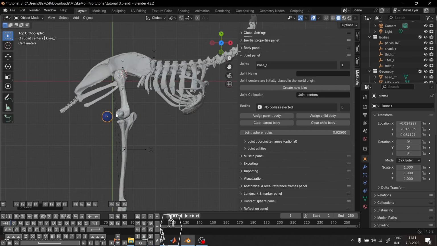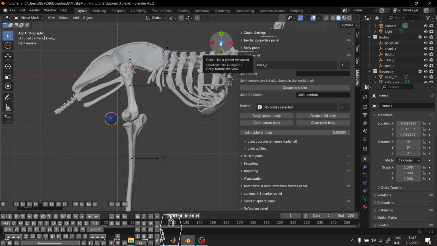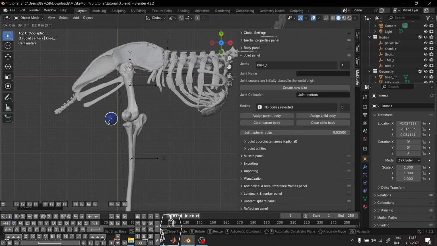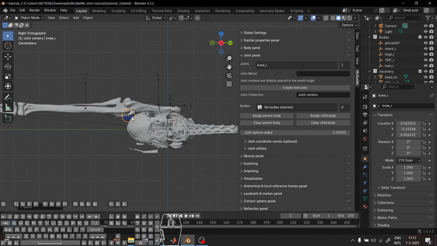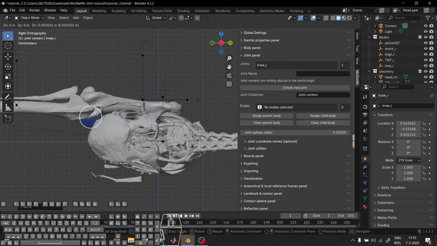So if you hit 7, you are looking along the Z-axis. We align it here, approximately where we want it. Maybe just over there. No, over there. That's fine for this tutorial. And then we hit 3 to get a front view.